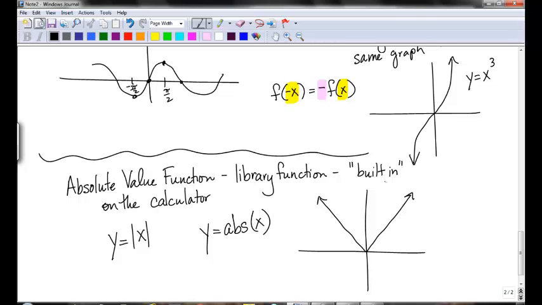If a year from now you go back and look at your notes, do you know where the absolute value function is on your calculator? If not, you say it's under the math key, and I usually circle it, then right arrow over to number, and it was number 1. Something to remind you, because I won't be there a year from now to tell you where it is. That's as much as we're going to do on notes today. We'll do some more tomorrow.